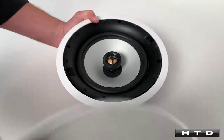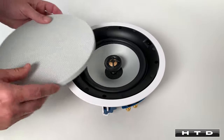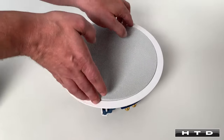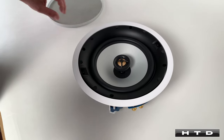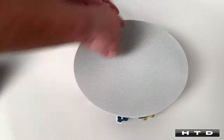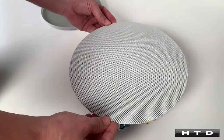This particular product line comes with two different flavors of grills. We have your standard press fit grill, which shows the outer trim of the speaker in order to closely match can light fixtures. We also have a trimless grill that covers the entire ring, so all you see is the grill on the ceiling.